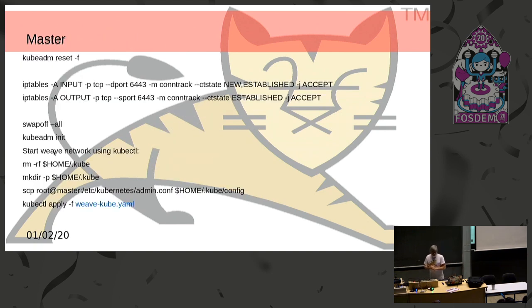On the master, this is basically what is running in the background. I've run this demo several times, so I have to clean it. I have to play a little with iptables. I have to remove the swap because otherwise kubeadm does not want to start. And then I need a Kubernetes network. I have chosen Weave to do that. You have a lot of others, but this is the first one I tried and it worked, so I stay on this one. I'm open to suggestions. It's very easy, it's my own Kubernetes, so I can do what I want. I can try other stuff.